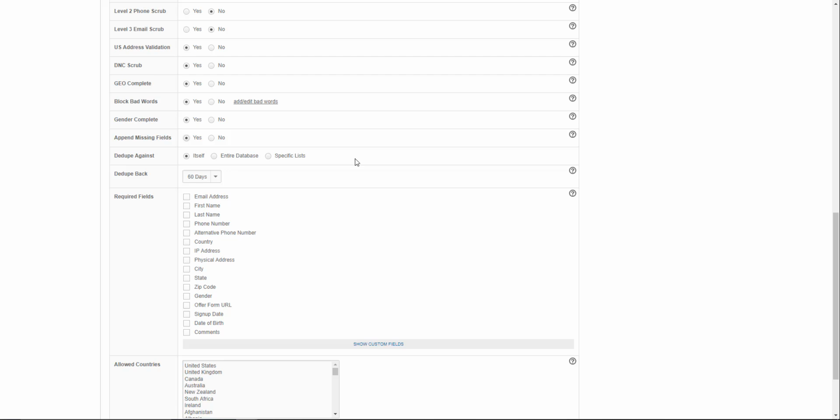The next feature is extremely important and by far the most popular, and it's the dedupe feature. Deduping leads upon import, whether you're buying leads or you're working with third parties or you're running your own ads and you don't want the same person filling out the form over and over and over again, whatever the case may be, we make it really easy for you to customize how leads are deduped. So if you want to dedupe the list against itself, you can, but you also get to decide how far back you want to go.